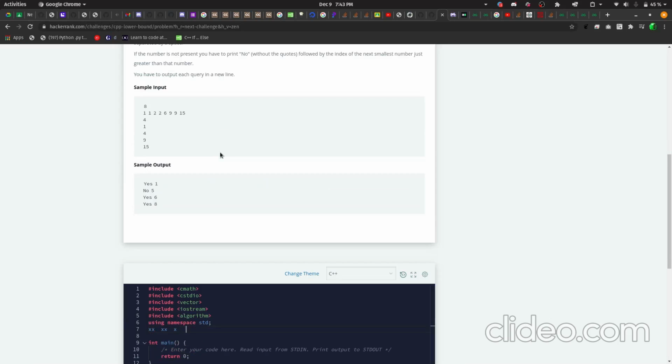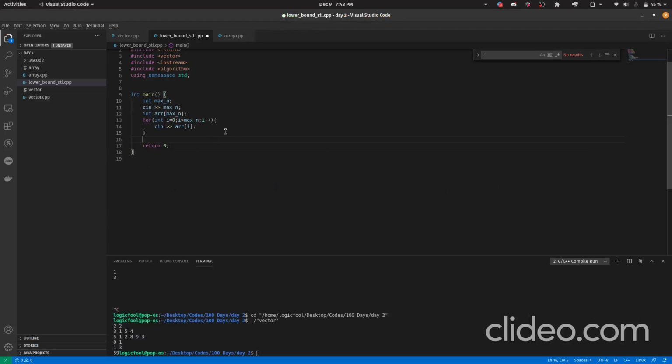And after we take, we need to take a number of inputs, okay. Max n, comma num I.